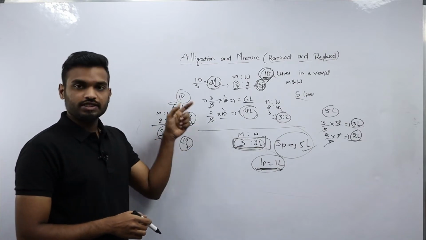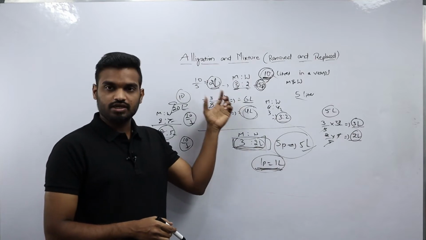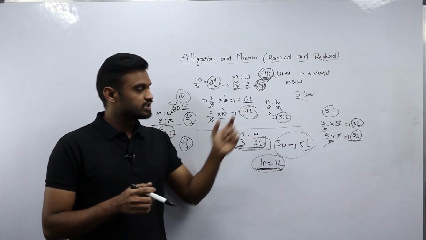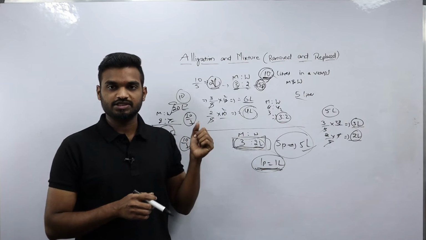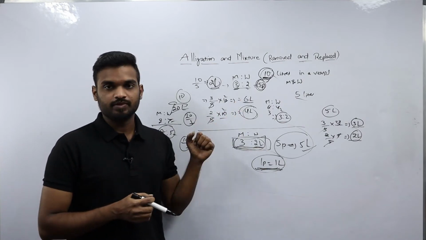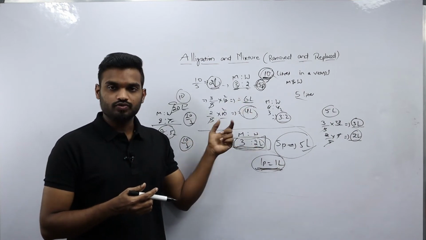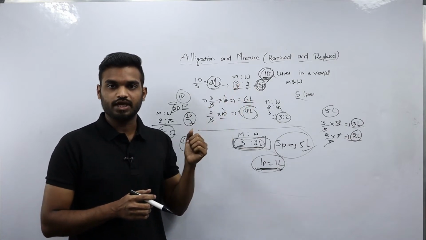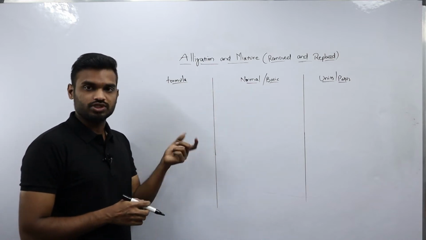You need to understand this. If you haven't understood, try to watch it once again until you understand, because this concept is very important in remove and replace. If you have understood this example and the earlier example, you can simply solve the problems based on remove and replace. Now you can ask me how to solve the problems based on this concept. I will explain with one example how to solve this kind of problem, and also the methods we use to solve problems based on remove and replace.